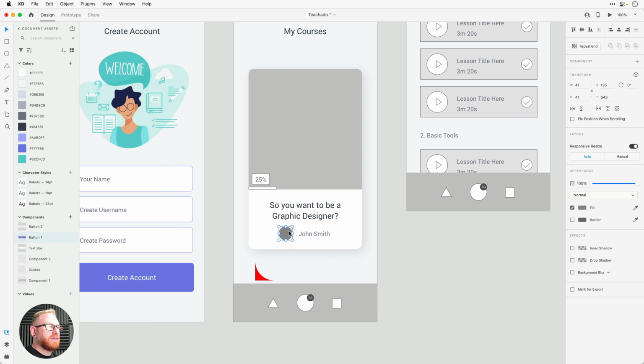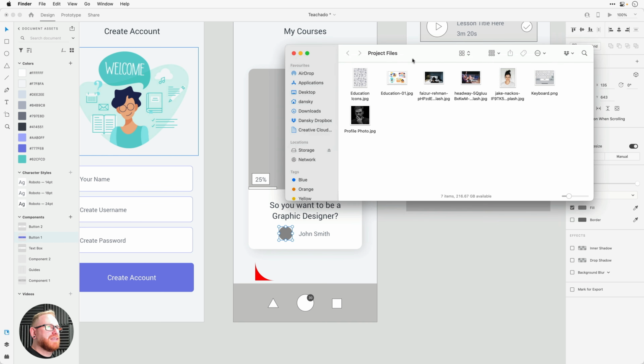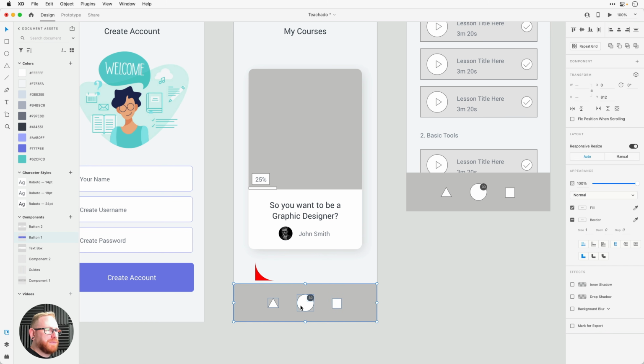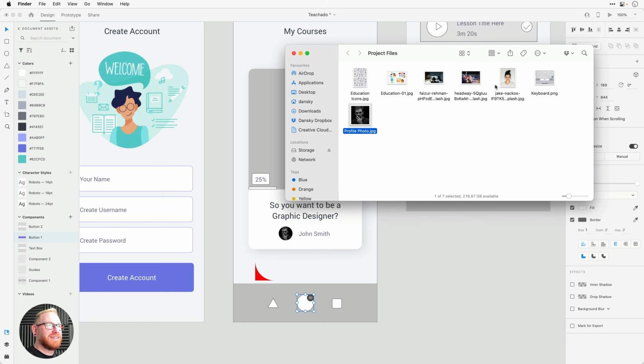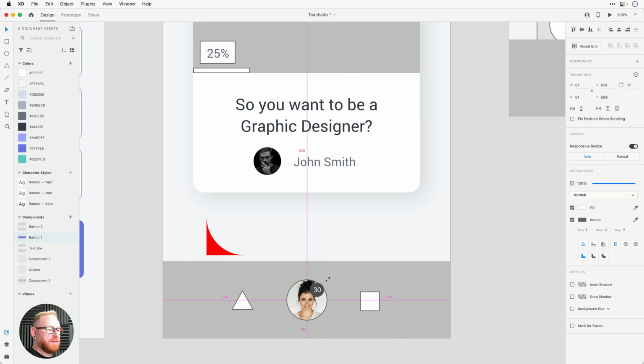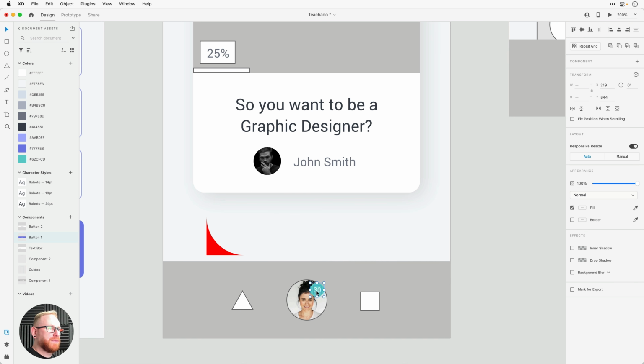Then we've got our profile picture. So let's go and get our picture of Mr. John Smith. And another way we can bring this in is we can just drag this onto the object and it pops it straight in there. So really quick and easy. And let's break that component apart. As I said earlier, that's probably what I was going to do, and I did. We can drag in Lucy Wallace, who is our user there as well. Make this a bit bigger. And then we can apply that lovely turquoise color to the notifications. And we'll pop that up there.